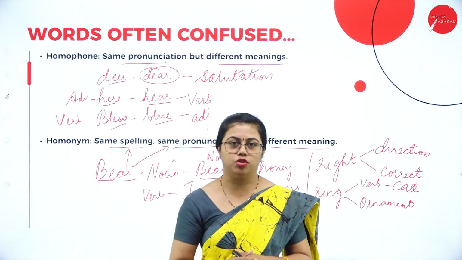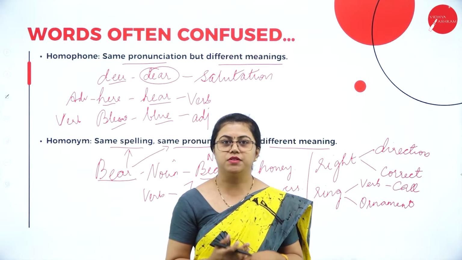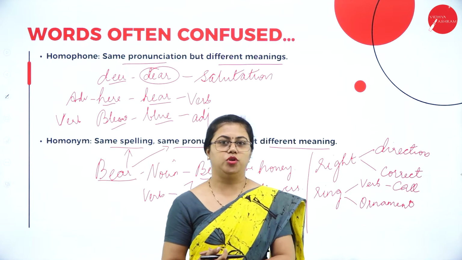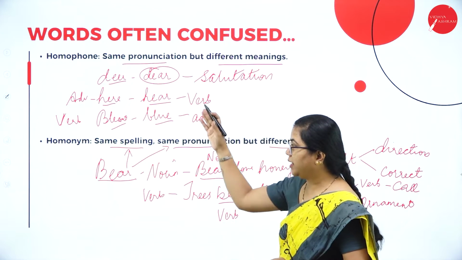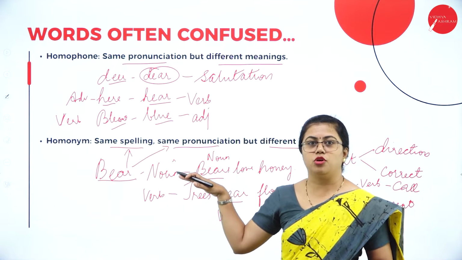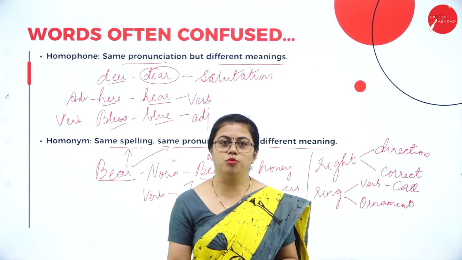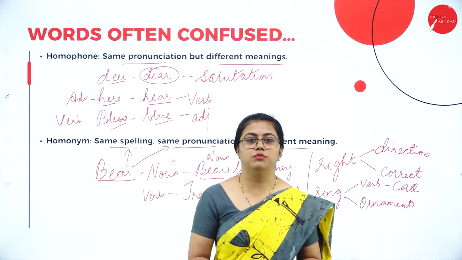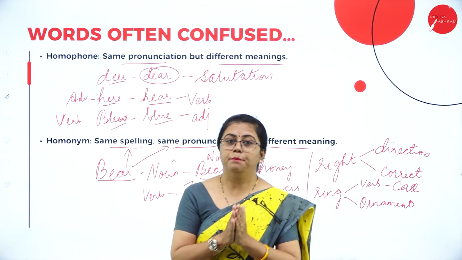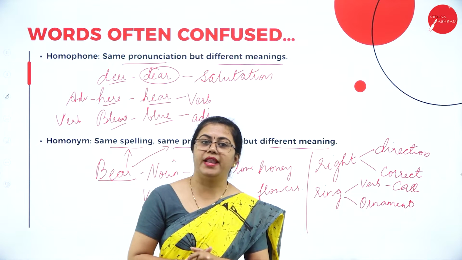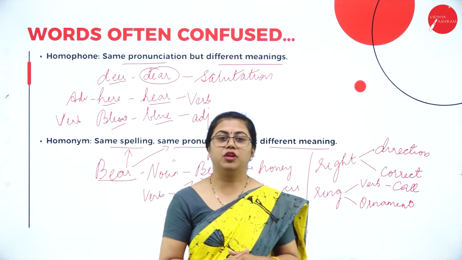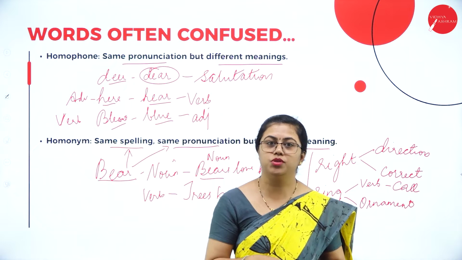There are other words also that are called homographs, but you need not break your head too much into that. I just told you that there are names given for this also. That is, the words often that we get confused. So homophones and homonyms, you need not remember the names also. If you just remember the meanings of the words and the spellings of the words, that is enough, because you need to know which one you have to use where.